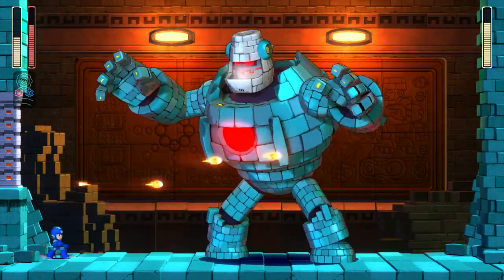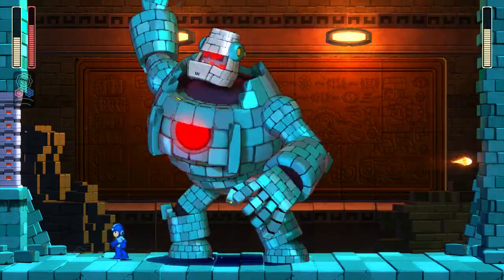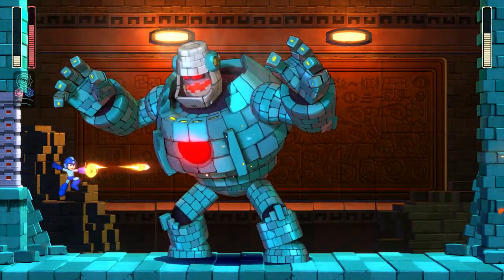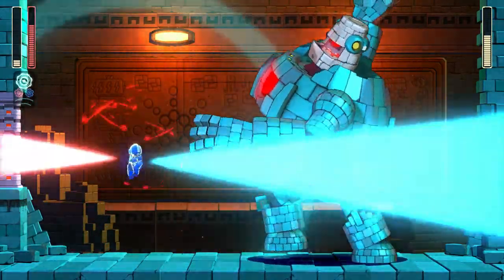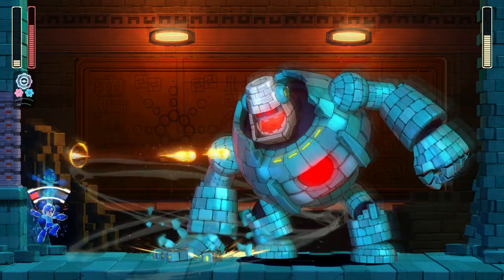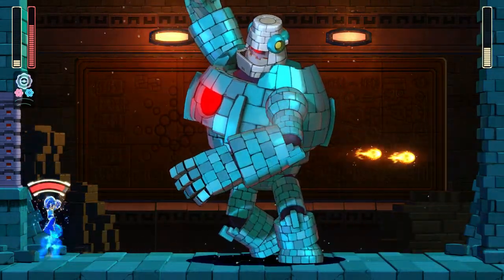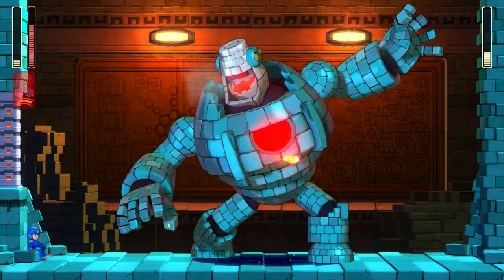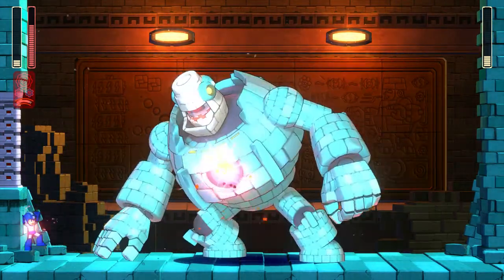So yeah, this is a pretty tricky boss. And his arm movements will signal what kind of attack he's gonna do next. And I'm about to die, so I might as well activate the double gear. Take him down a little bit. Alright. I think if I get hit again, I'm gonna die.